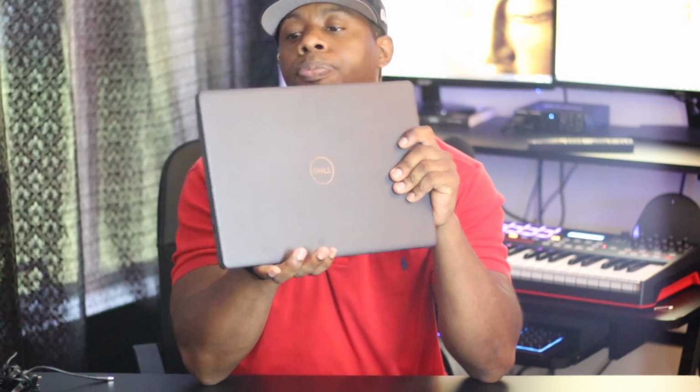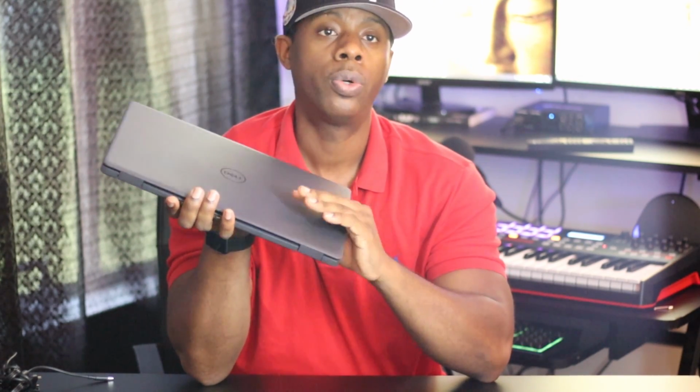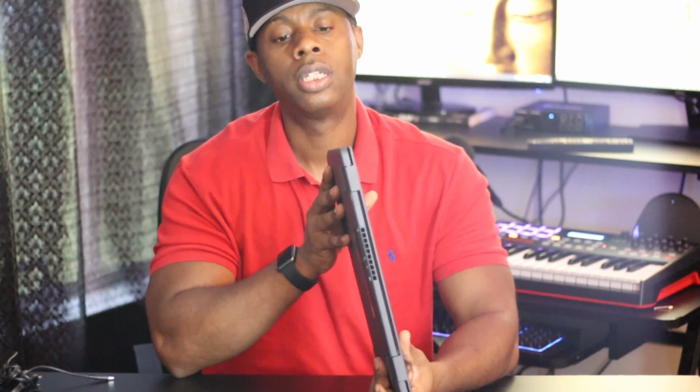All right, so here is the laptop. It does show fingerprints over time. It's not a big deal to me. It's definitely a hard kind of plastic, but it still feels like quality to me. It feels like you could drop it a couple times, some light drops on a carpet or something like that, and it'll be okay. I wouldn't recommend dropping it at all, but it definitely feels like it can handle some wear and tear.